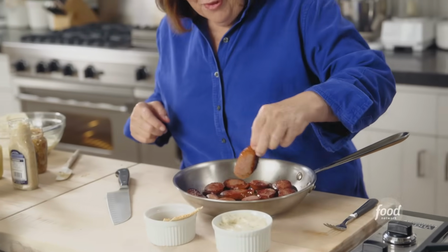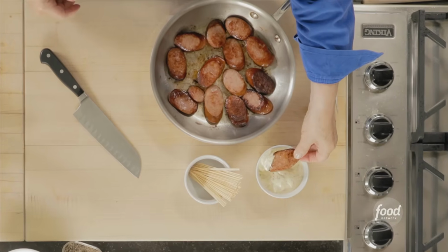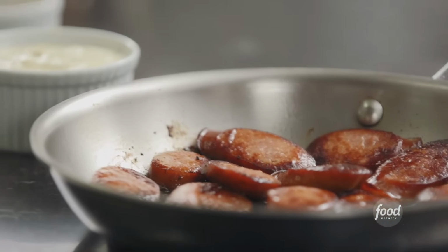This is so fabulous. You know what I love about this? It's just one of those really simple pleasures. Comfort food, it's delicious. Your friends are gonna go crazy too. And it's so easy to make. Great hors d'oeuvre.